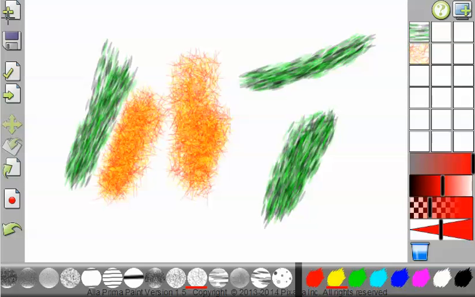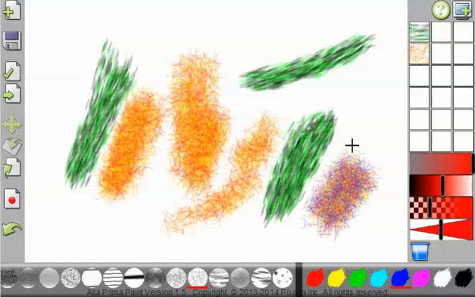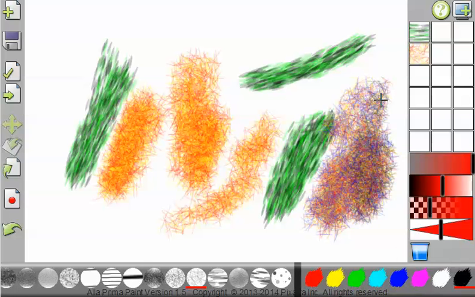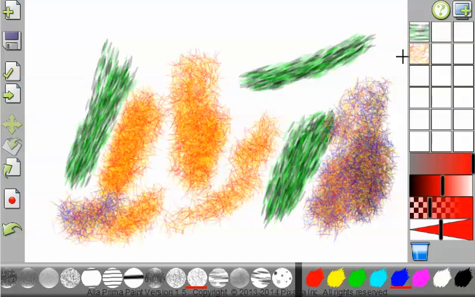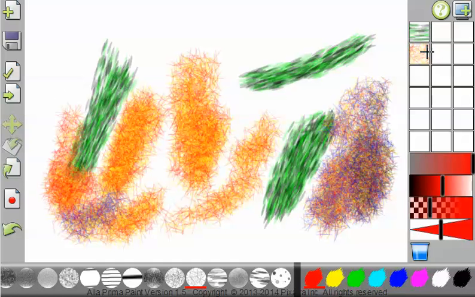As we've already seen, this clears the canvas. This saves your current work. This saves a restore point. So here we've saved a restore point. Now we can continue working as much as we want. As you can see, I'm adding to this brush. But if I want to go back to the original brush, I just click here again, and now we're back to the original. So that's good if you want to have a base brush and then do modifications to it so you can have variants of that brush as you're painting, and then always go back to your original. And that way you can build up an image based on a few core base brush types.